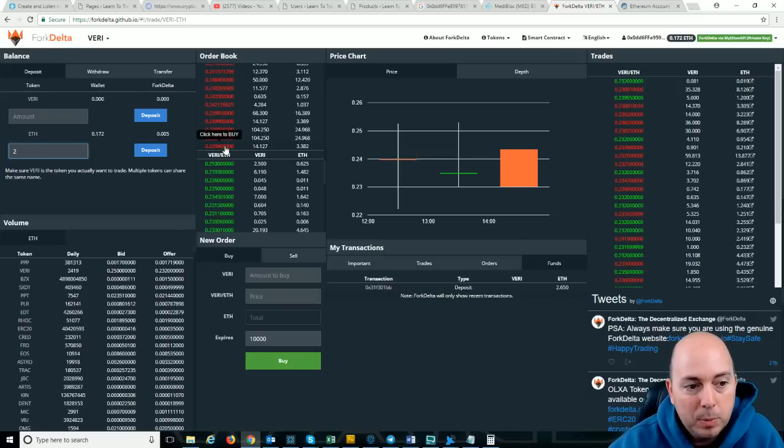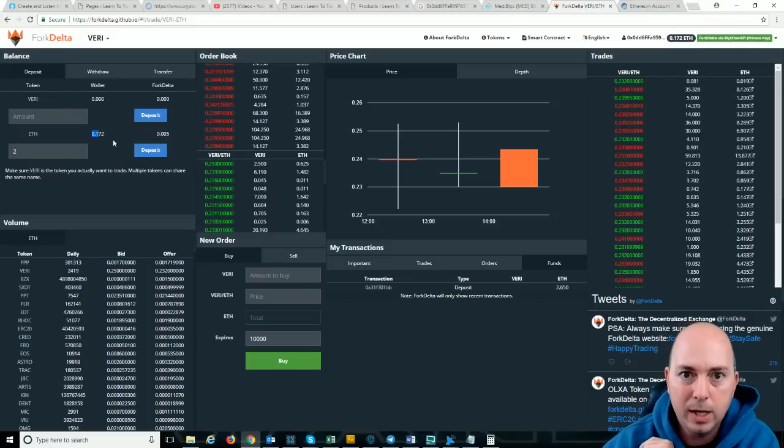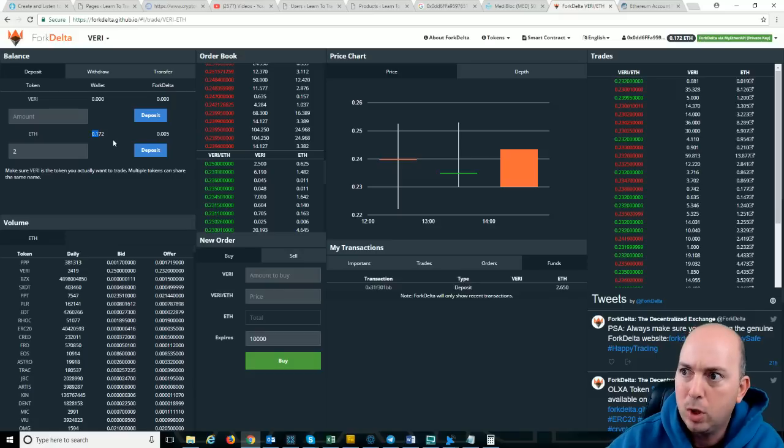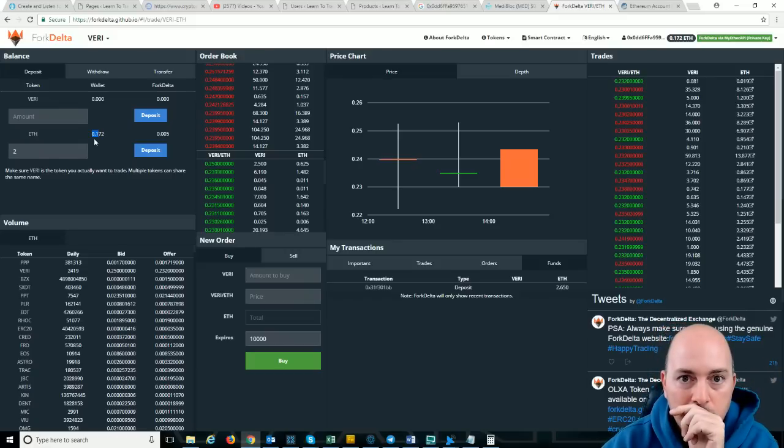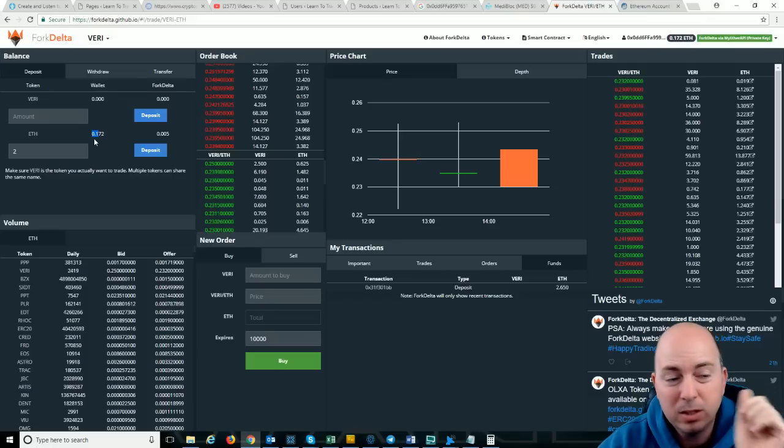So let's say in my example, I had 2 ETH, which would leave right here 0.1 behind. For whatever reason, if it's a little less than that, like 0.07 or 0.06, sometimes it doesn't work, and when you try to withdraw or move stuff, it tells you, sorry, you don't have enough ETH left for gas. I'm like, bull crap, I've got $30 worth of ETH in here. What do you mean I don't have enough gas? Anyways, I realize if you leave a 1/10 of an ETH, maybe a little less, I'm not sure, but I've tested it with a 1/10 and it works fine.